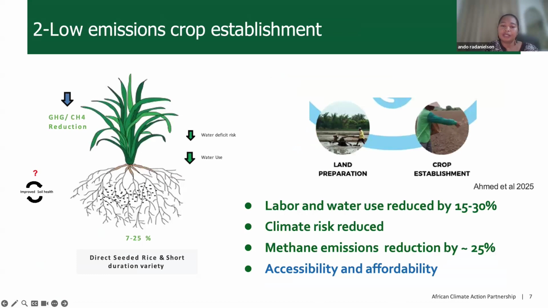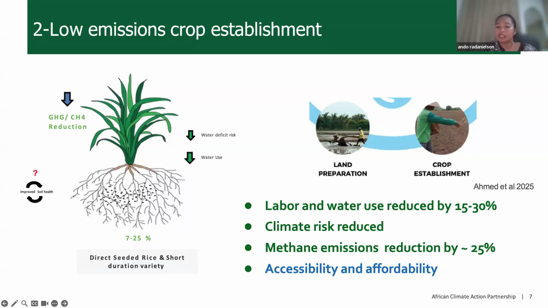If we break some of this down, however, we can identify further benefits of some of the practices, but also some challenges. I think it's very nice that I came after Abdel, because it's a continuity of all the things that he has mentioned. One of these practices is the shift from transplanted rice to direct seeded rice. That shift is mainly driven by adaptation to labor scarcity and reduced water availability. By shifting from the conventional practice of transplanted rice to direct seeded rice, we aim to reduce the use of labor and water by up to 30%.